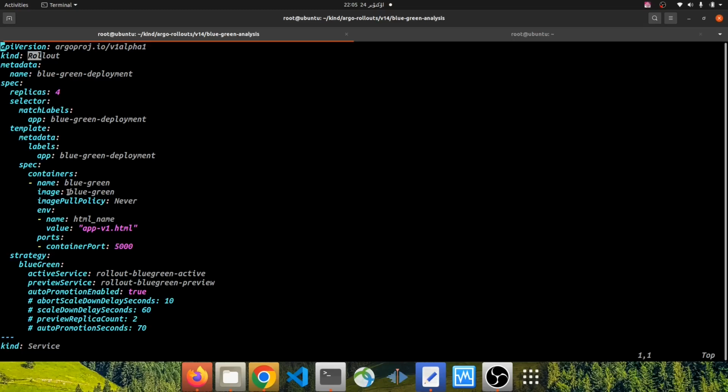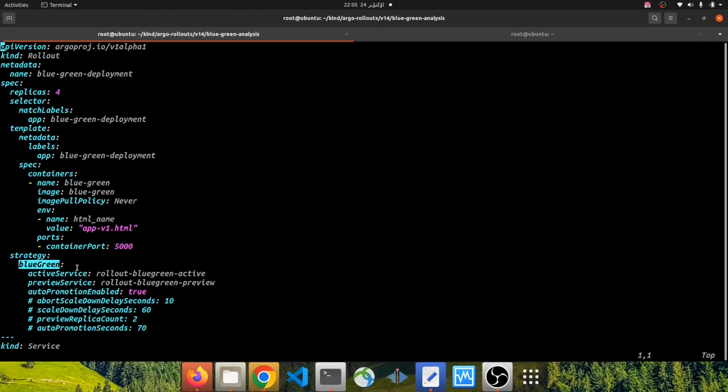I'm using an image here called blue-green. This is our application, and this application has 2 different versions, version 1 and version 2. I'm using an environment variable called HTML_name, and its value is app-v1.html. It means that I'm using the first version of this application, and this is the container port. And as you can see here, the strategy of this rollout is blue-green, and I'm using 2 different services.